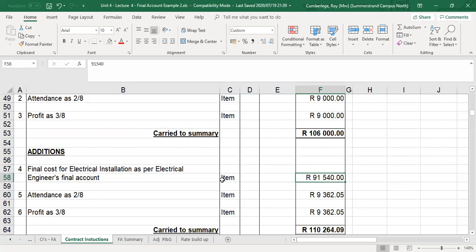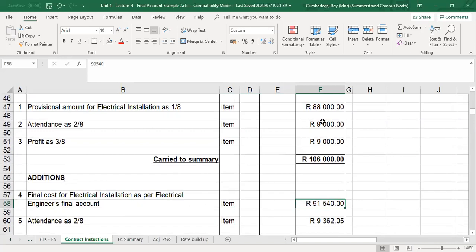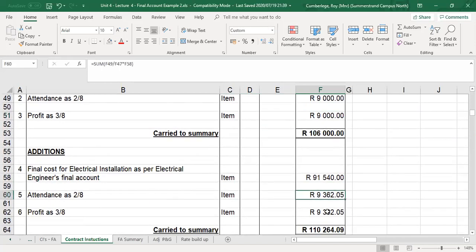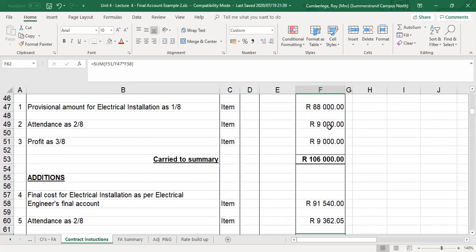Then the adjustment for attendance and profit. Remember, we've discussed before, if there was no allowance made for attendance and profit in the bill, then obviously in the final account, we're not going to give the contractor any attendance and profit. In this case, yes, the contractor did price it. So what is the amount for attendance? It's pro rata. In other words, what was originally allowed times the actual, the final.